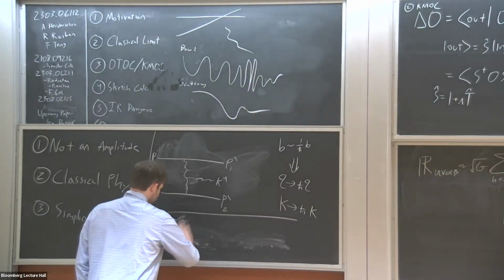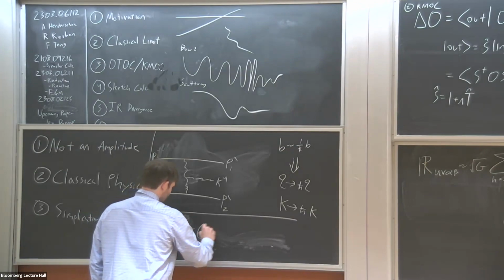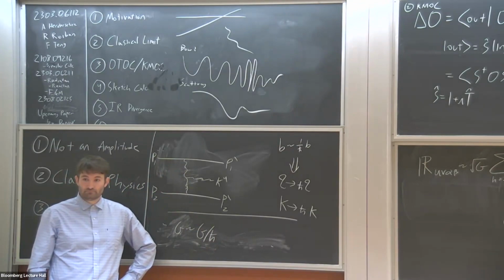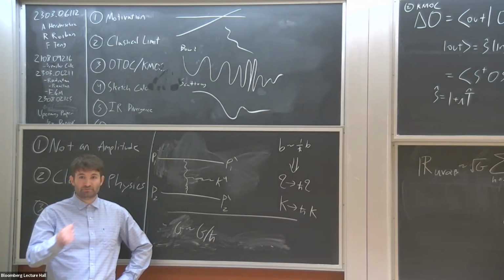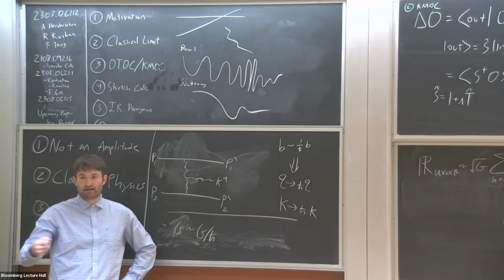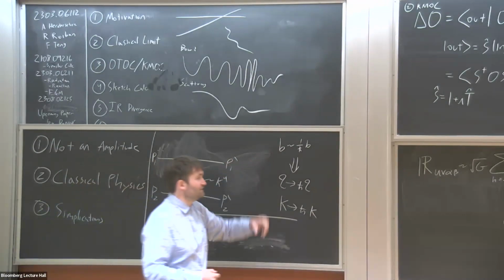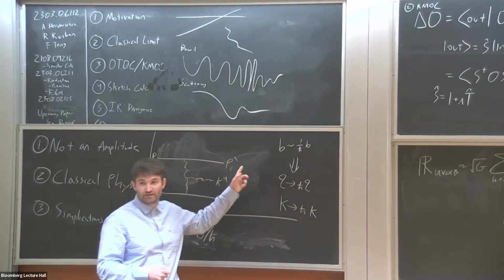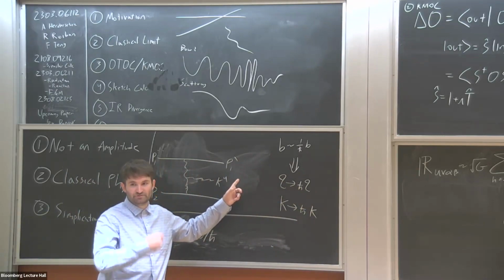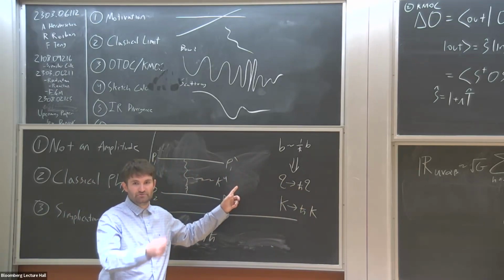Our g goes as g divided by h bar. This type of expansion, usually there's an infinite number of loop diagrams, right? Yes, but you find out that each loop contributes at 1 over b. So you can pull out a factor of the impact parameter. The tree level piece is leading order in 1 over b, and as you go to higher and higher order, you're doing an expansion in your quantum numbers. I am doing an expansion in the quantum number that I'm taking to be large, which is b. And the higher loop contributions correspond to higher loop contributions of 1 over b.